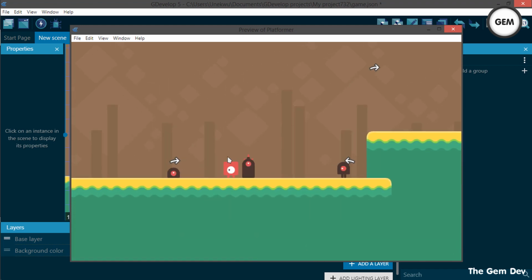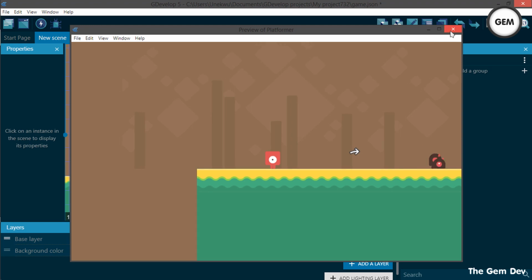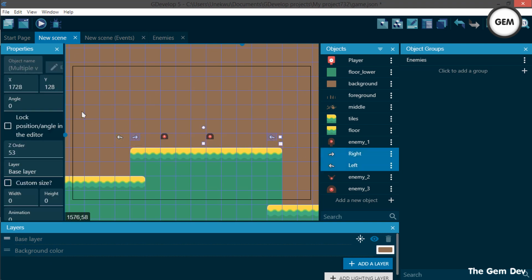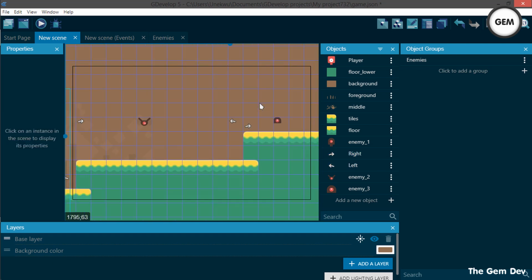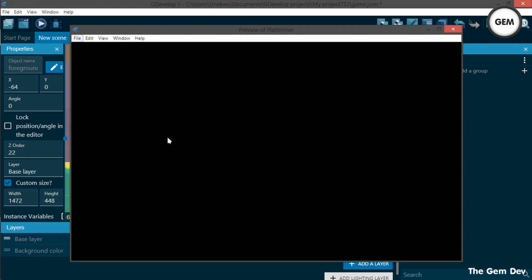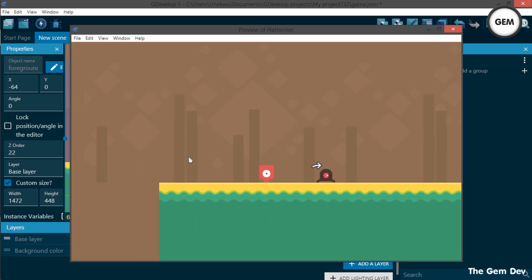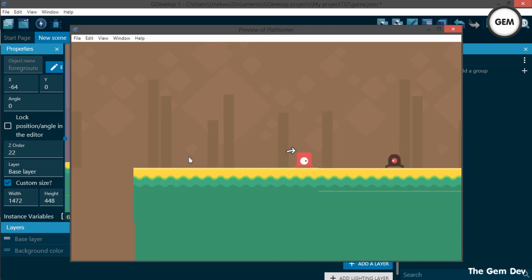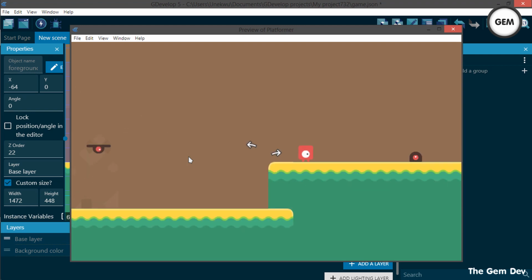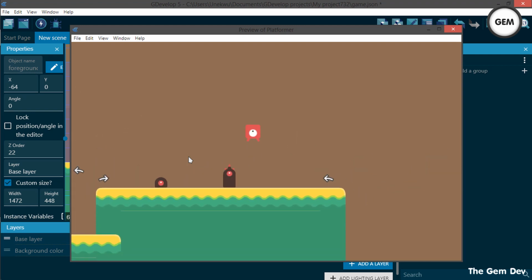They're moving, but they don't have a go right and go left. So let's add some for them. Let's add a go left right here and add a go right. So let's make sure to move this down. Okay, so if they are in collision with it, else if they're not in collision with the go right and go left, they would move all the way to this position. So preview this. Okay, here we go. We have these enemies moving, which is good.